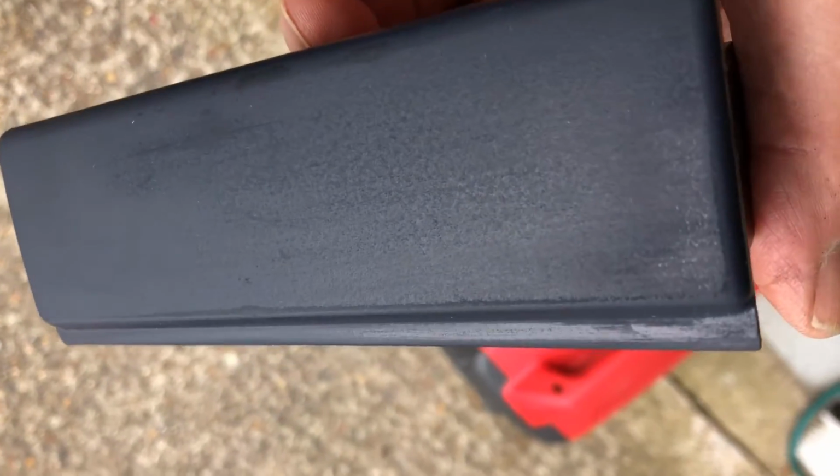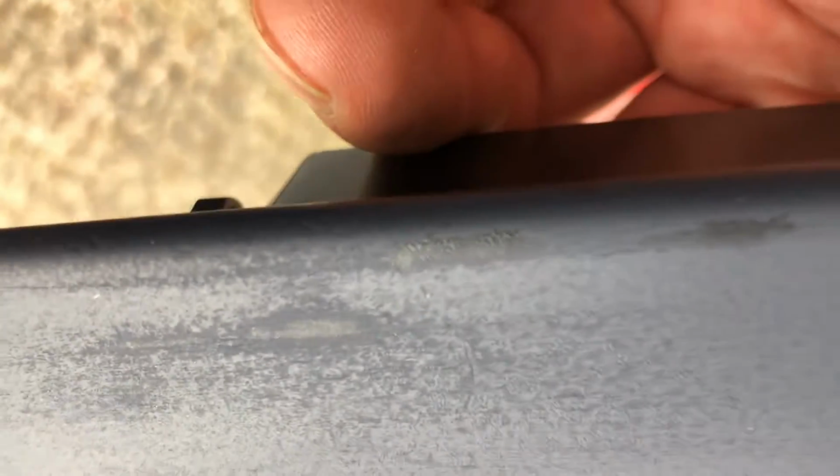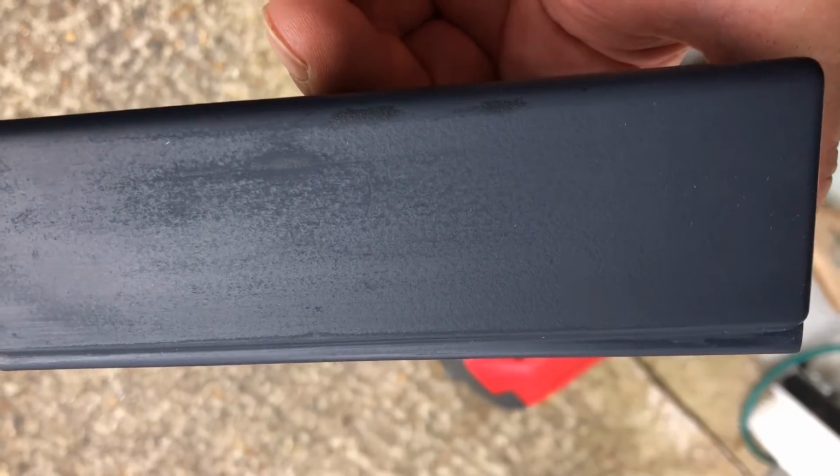Right, this is after my first attempt of rubbing it down. I've gone right over the ashtray lid, and I'm onto that long scratch now, which I started off with a little bit of a heavier paper. I don't actually know what it was, but I would have said it was probably about 800, something like that, as opposed to the 1200, which is really fine. I'm now going to go over it with the 1200 just to see if I can smooth it out any further. I cleaned it all off with the rubbing alcohol.